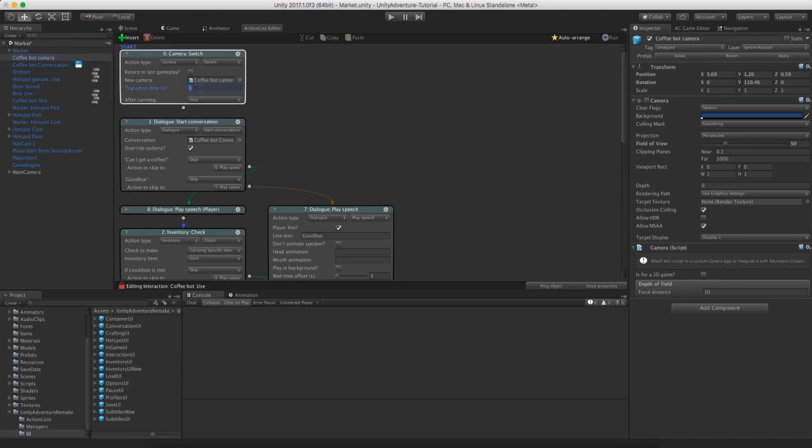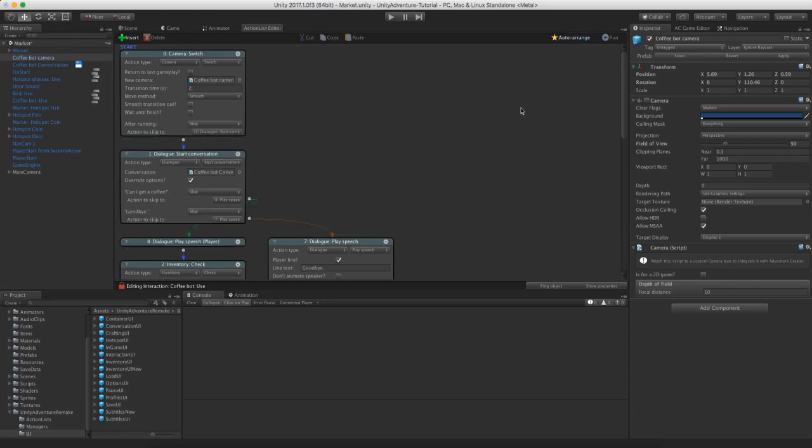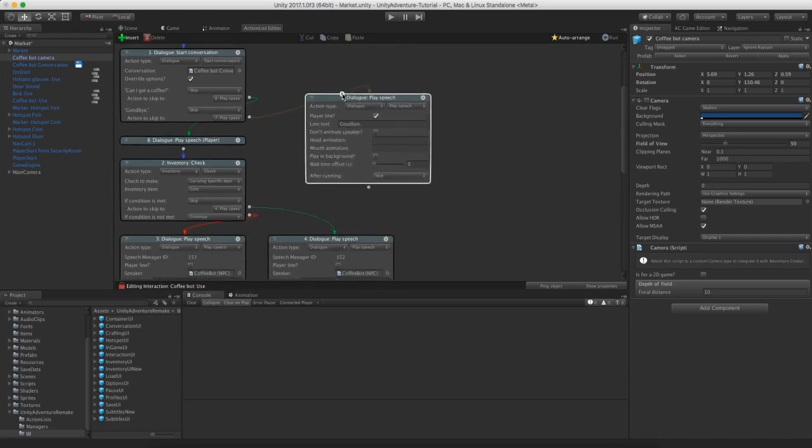Let's set the transition time to maybe 2 seconds. And once we set it to anything above 0, we get more options so far as how it's animated. I'm just going to keep things simple. I'll choose smooth. If we wanted to be really picky, we could use a custom curve, but I'll just leave it like that. And then finally, we'll need to switch back to our gameplay camera. That's our navcam1 when we've finished the conversation. So that's done when we choose goodbye.